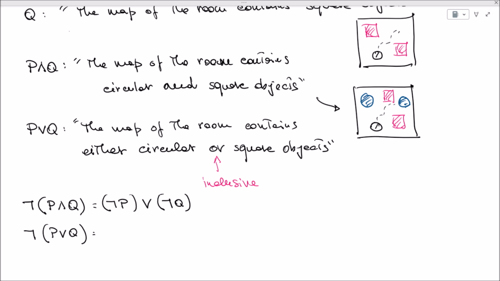So just by intuition, we came up with this rule: how can we get the negation of the AND proposition? By just negating the single propositions and connecting them by an OR. It turns out that a similar rule works for the negation of the P or Q proposition, and in fact this is simply not P, not Q, connected by the AND proposition now.